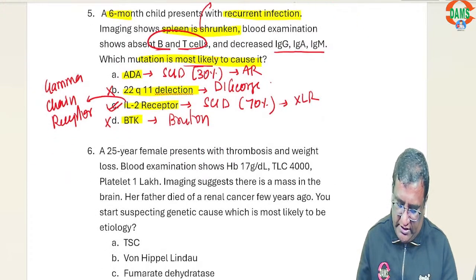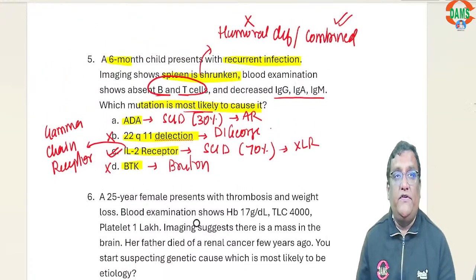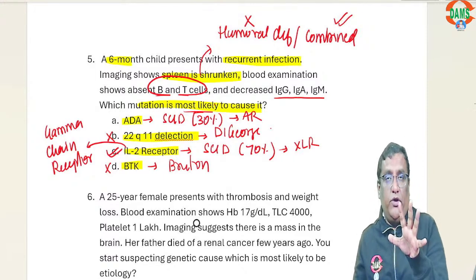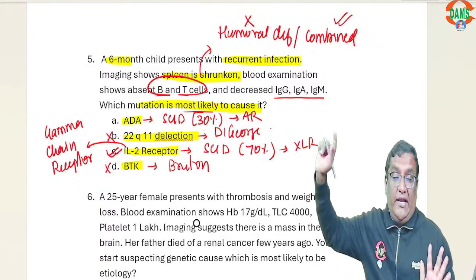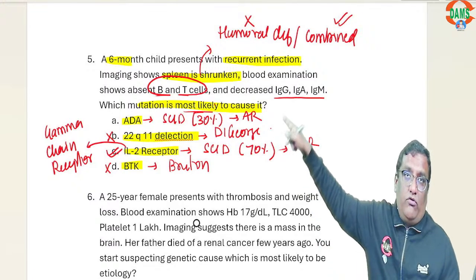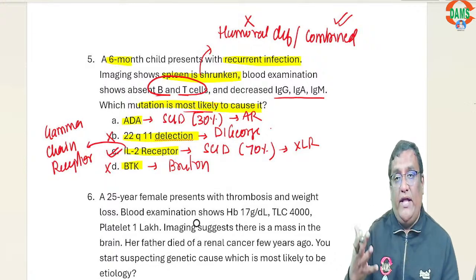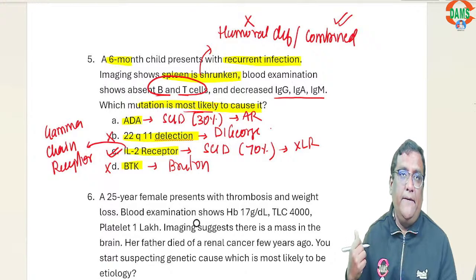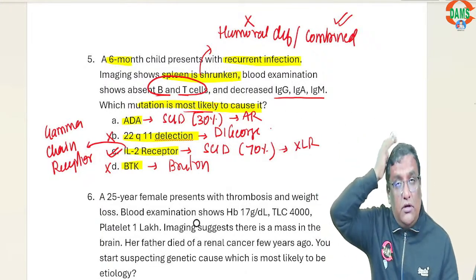Okay. Next, question number 6. All immunodeficiencies are very important. In pure humoral immunodeficiencies, Bruton, BTK, all immunoglobulins will be reduced. B cells will be less, not T cells. T cells will be normal. If it is DiGeorge syndrome, it will have an absent thymus, and the patient will have hypocalcemic tetany, seizures, cleft palate, cleft lip, etc. ADA and IL-2 receptor both lead to SCID.